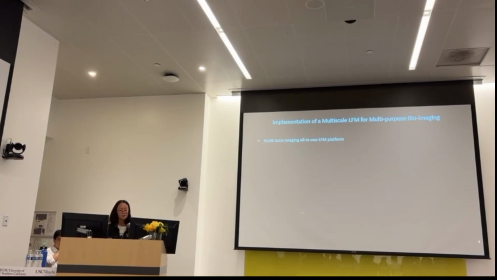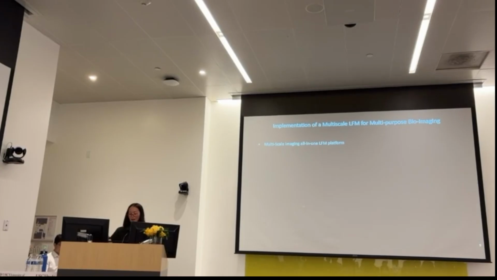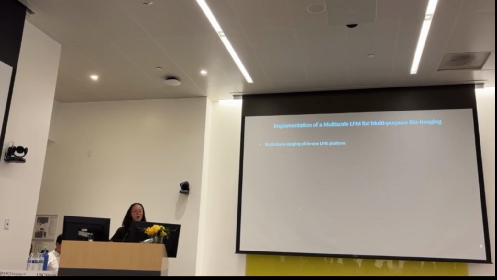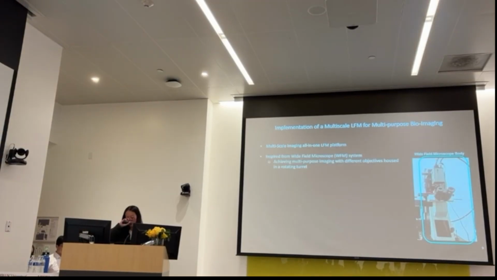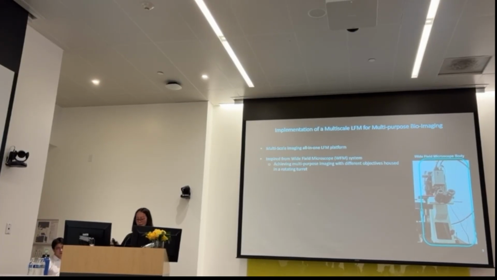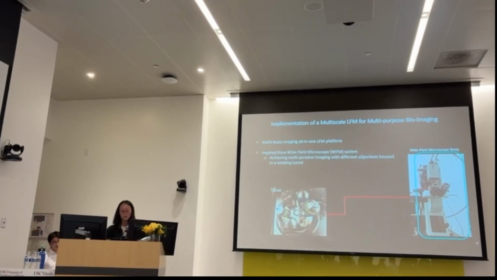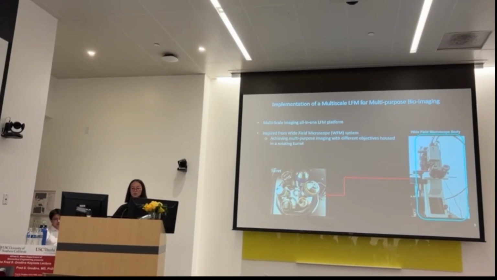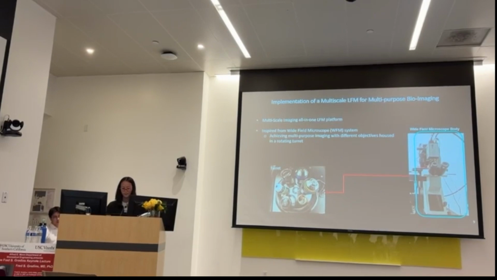Our goal is to implement an all-in-one versatile light field microscopy platform that can accommodate bioimaging applications across different scales. This is inspired by the conventional wide field microscope system, where you can achieve so-called multi-purpose or multi-scale imaging with different objectives housed in a rotating turret. This is a very common structure in most commercial microscopes.